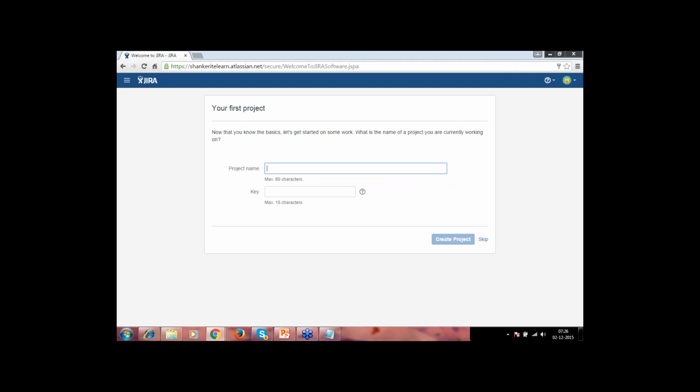But if you have to go with the Scrum project first, then I need to talk about Scrum in detail, because I don't want to hear any questions after creating the project about what is a sprint, what is sprint planning, etc. So we'll see. First I'll start with maybe a basic project, and then we'll go into a Scrum project. So does anybody have any questions at this moment?